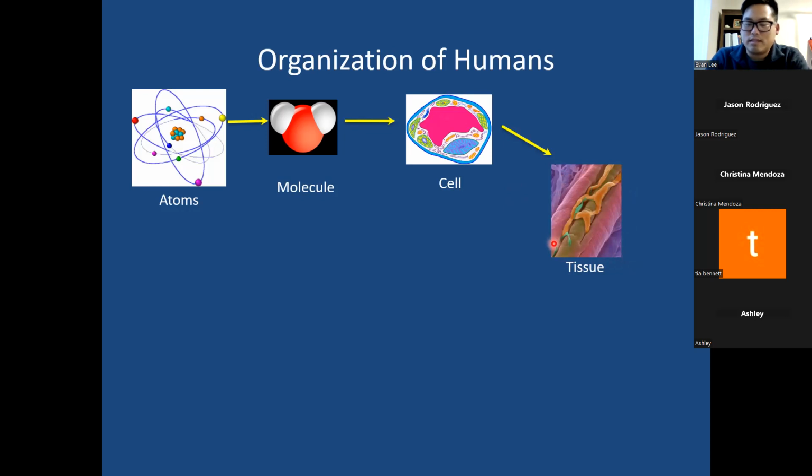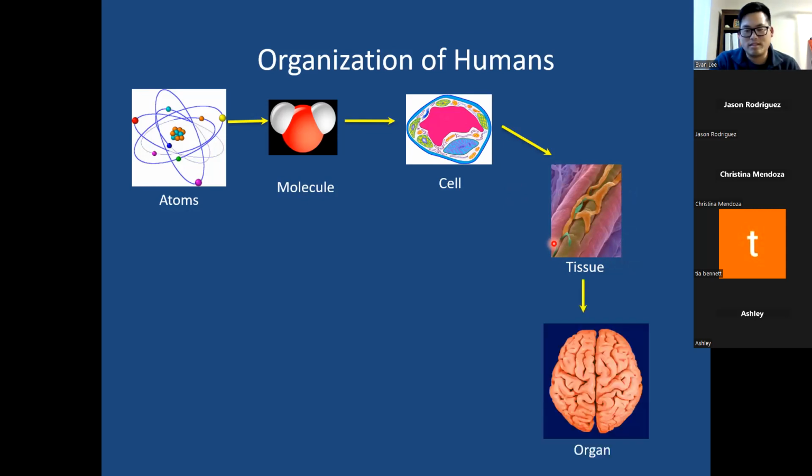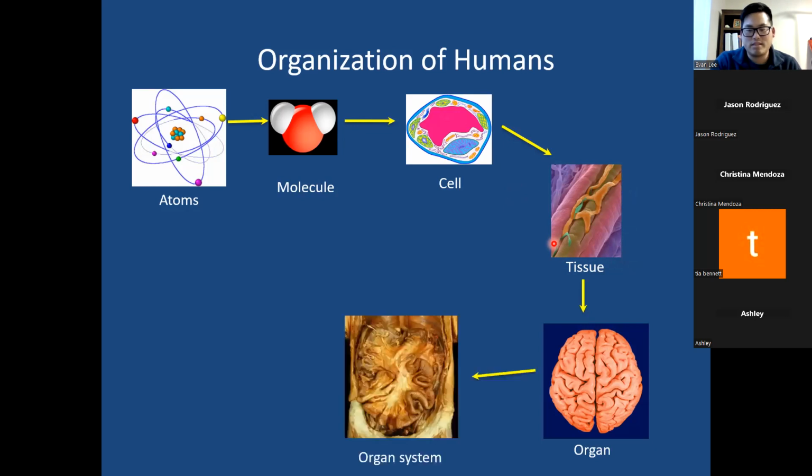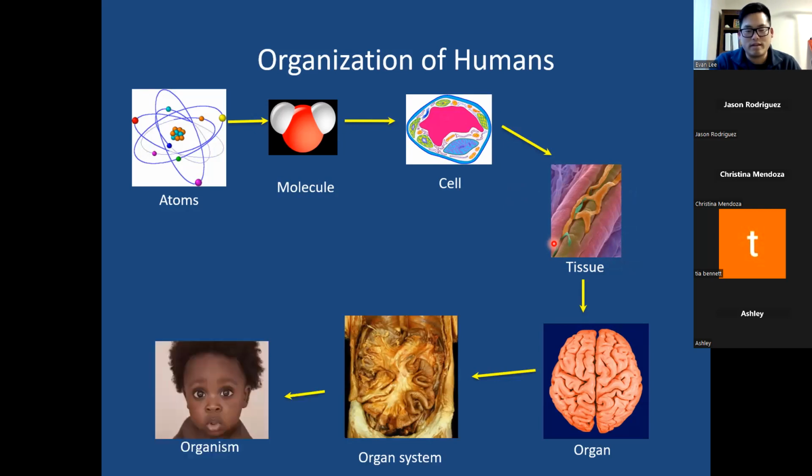So you go from cell to tissue, and then let's just keep going. After tissues, you'll have organs. Combine those organs, and you get organ systems. Combine those organ systems, and finally, you've got you. I know I spent quite a bit of time on this, but we're actually going to go through this one by one as well. So let's go ahead and do that.